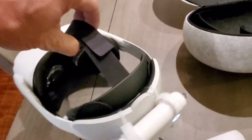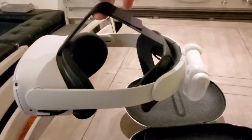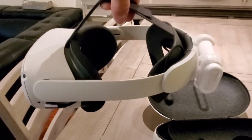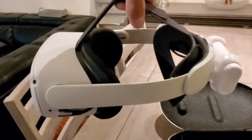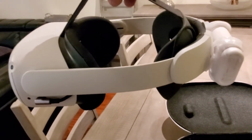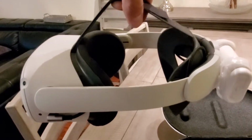I can't say enough of the benefit of this thing being balanced like this for eye focusing more than anything. When there is no back weight to balance this unit, I had a really hard time getting it to focus on my eyes. The only way I could get it to work is to have this thing on my head really high, where it didn't feel like it was supposed to be. The minute I dropped it down, it would start to get blurry.